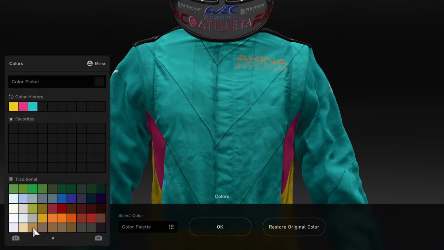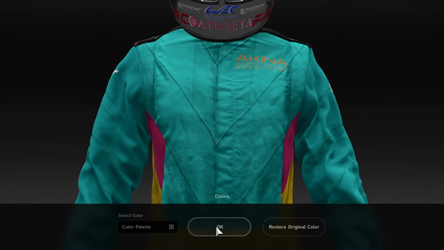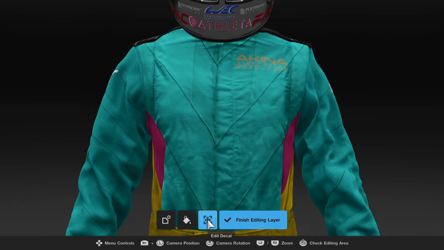Oh, yeah. Okay, we'll use the gold pattern. We're going to match the patterns of the side colors, the pink and gold you see there. So, I'm going to get this. All right. Once I pick the gold first, I hit OK. And then I want to recreate that same Akina logo with a different color.